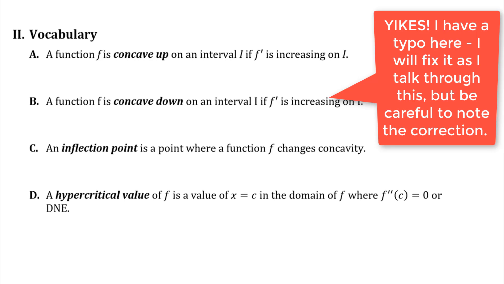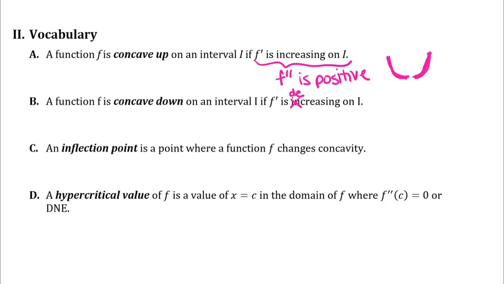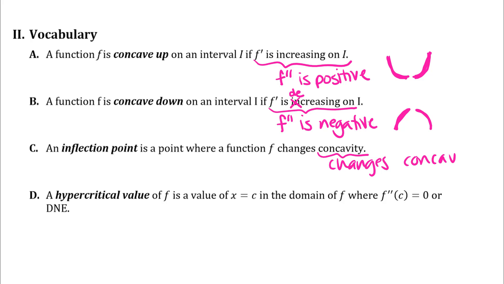A function is concave up on an interval if the derivative is increasing, and another way to say that is that the second derivative is positive. To remember what that looks like, think of one or both sides of a happy face. A function f is concave down on an interval if the slope or derivative is decreasing on that interval — note: the slides have a typo saying 'increasing' but it should be 'decreasing' — and that would happen when the second derivative is negative. An inflection point is a point where a function f changes concavity, from concave up to concave down or vice versa.